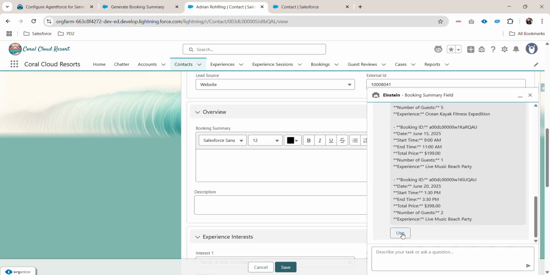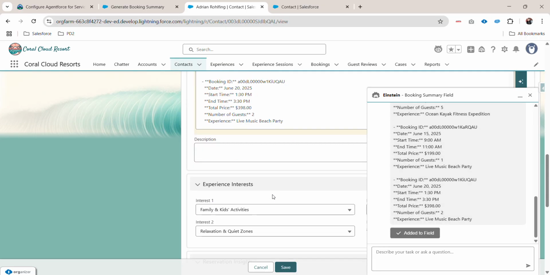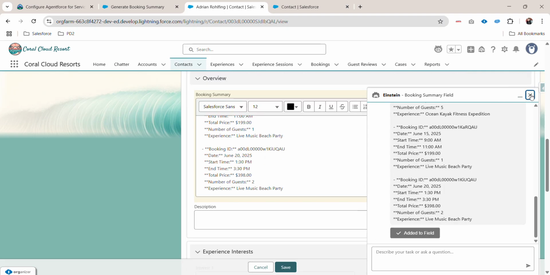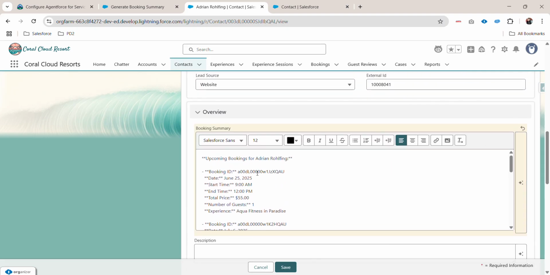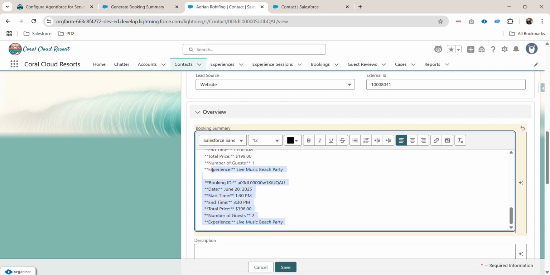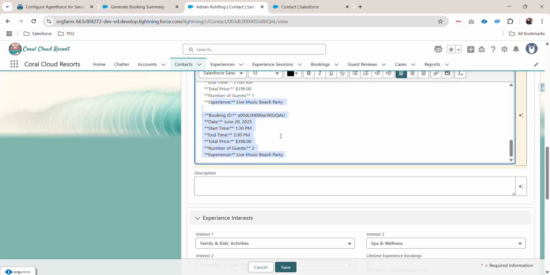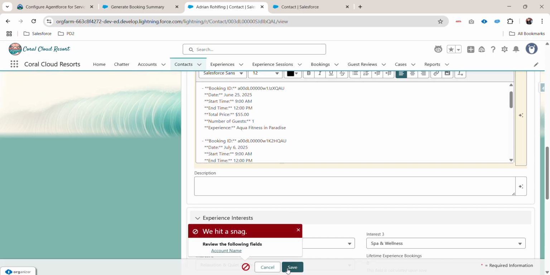We can directly click on the use button to use this response in the field. After clicking the use button, the value will be automatically populated in this field. If I want to save this field value, just click on the save button.